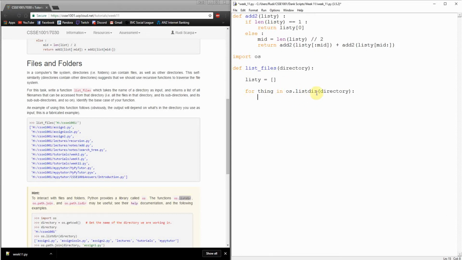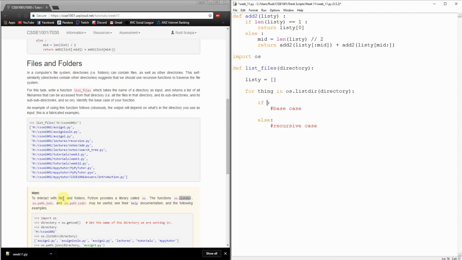So we've got this thing that we're looping through in our directory. Now, I talked before about what our base case was going to be, but let's set this up here. Base case, and recursive case. I mentioned it before, but let's reiterate. When are we going to want to finish trying to go deeper into our folder system? Well, when we hit a file. Because if it's not a folder, if it's a file, we can't go any deeper.